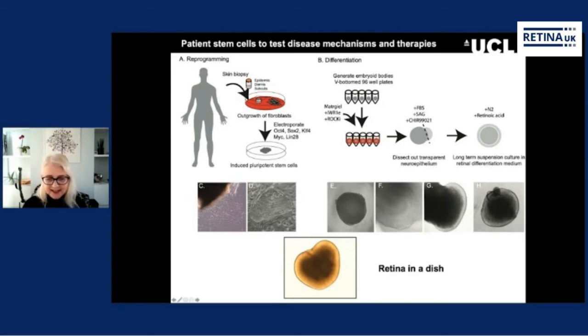And this is what it looks like in the lab. And it's amazing to see. It's just so amazing. It's a beautiful thing. And the technological advance here is just astounding. Here you can see it growing. And here, hopefully you can see that there's this little clear layer at the edge of this patch of cells here. This is the retina growing in a dish. And this is actually what it looks like at the end of the protocol that we follow in our experiments in the lab. So here we have a retina in a dish. Right, now the possibilities are amazing of what we can do with this.